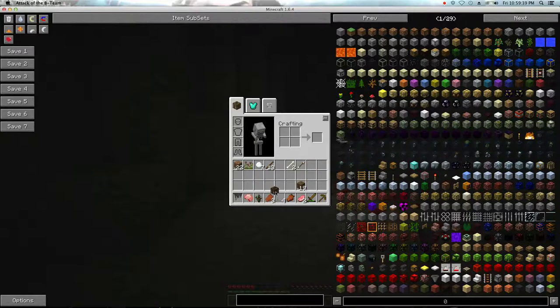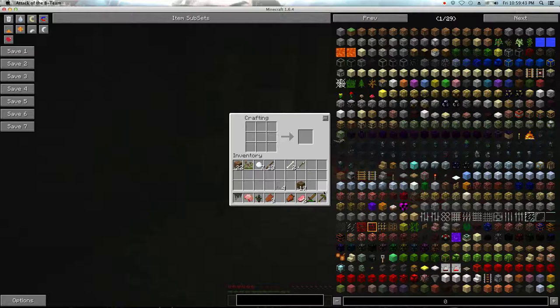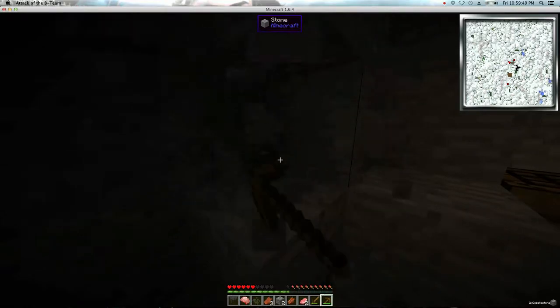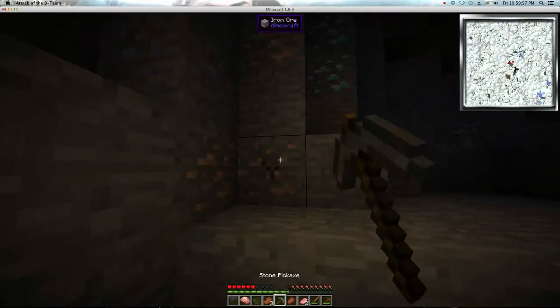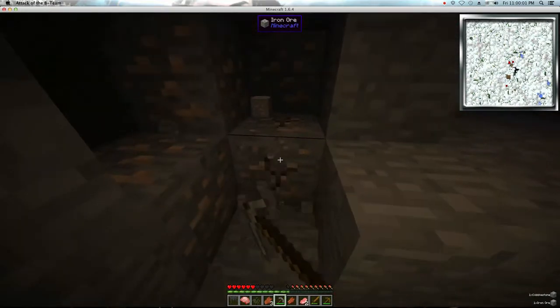We good. Let's just quick get some of this cobble so we can get some of this iron so we can get some of this diamond. There we go. And stone pick. There we go. We just need a little bit of that. And a little bit of that.